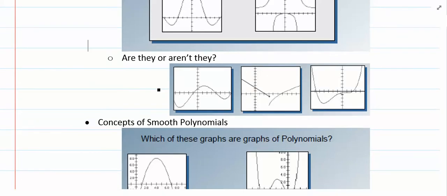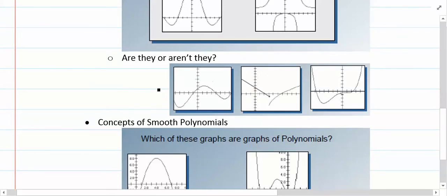So with that in mind, let's take a look at these graphs and decide whether or not they model polynomial equations. So first choice, second, and third. Does this first example make a polynomial? Or does the graph represent a polynomial function, I guess is a better way of asking that. And here we would say yes, because the graph is continuous. Does this graph represent a polynomial? Here the answer would be no. It's a discontinuous graph because in order to draw this, I have to lift my pencil right here at this point. So no, that's not a continuous graph.